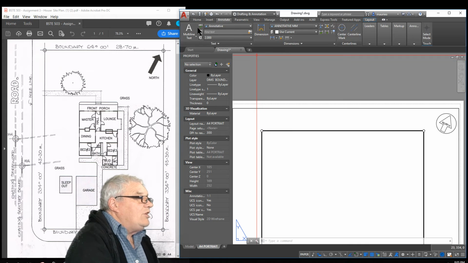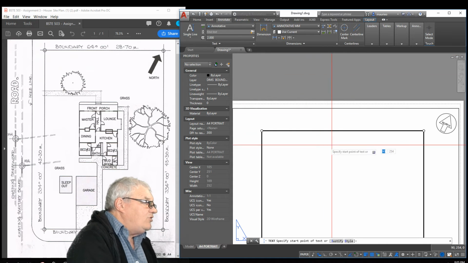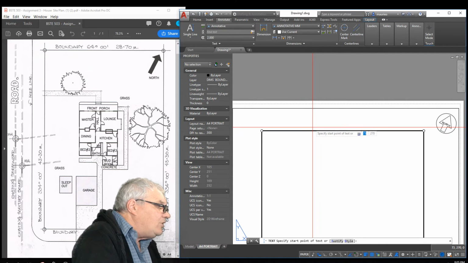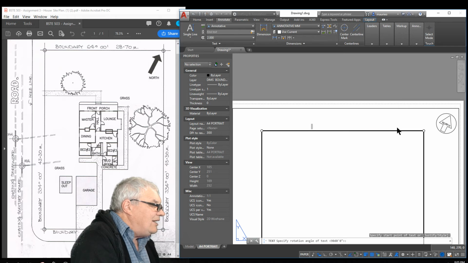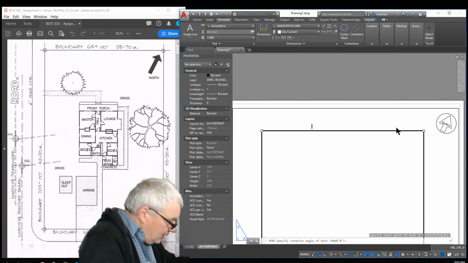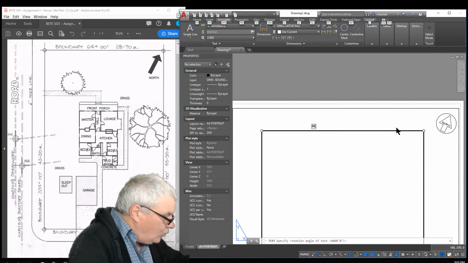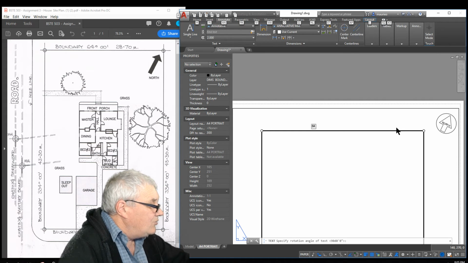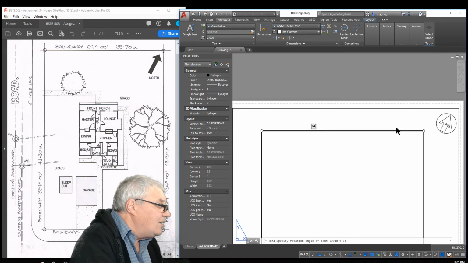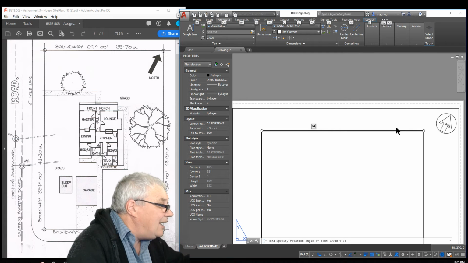I use annotative, and I use single line text. I just put it approximately there, and I want my single line text to come out like that. In this case I want to write 64, hold down the Alt key, 248, and it hasn't worked the first time. It never seems to. 64, hold down the Alt key, 248.